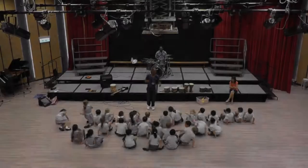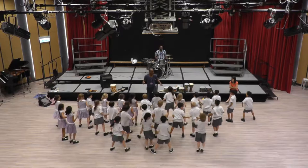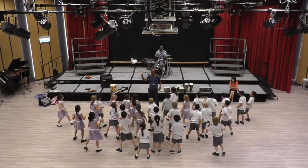One, two, three, go left. Sit out, good. So, rain and grow, break.